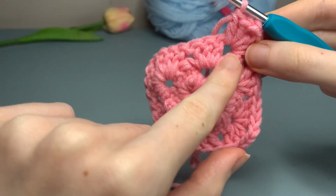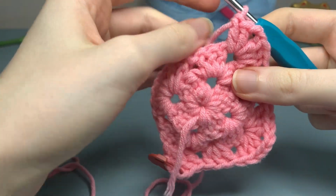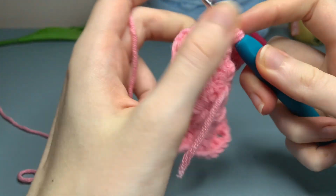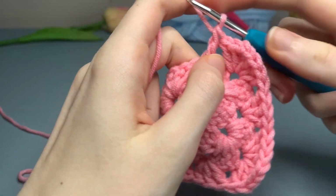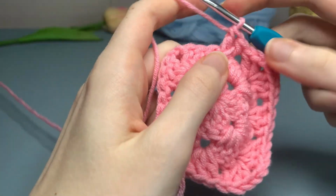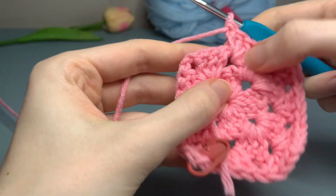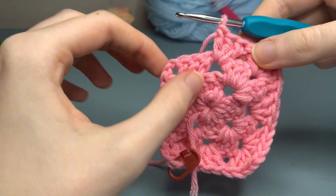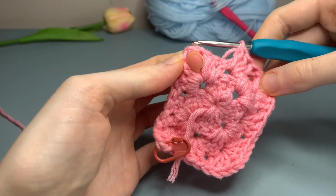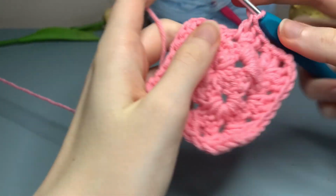Here's the corner we just finished, and to the left in the middle there's going to be a hole, and we're going to place 3 double crochets over here. Here is where we just placed our 3 double crochets. Here's the next corner, and we're going to do 3 double crochets, chain 2 and 3 double crochets.